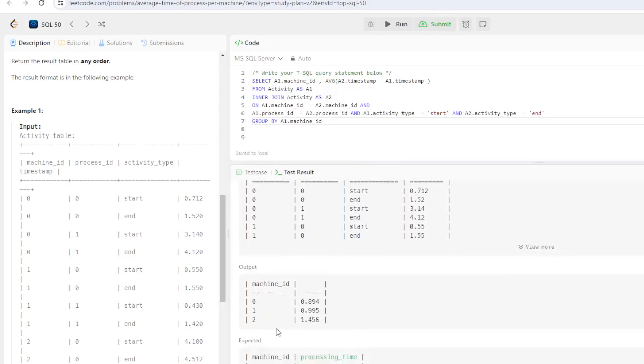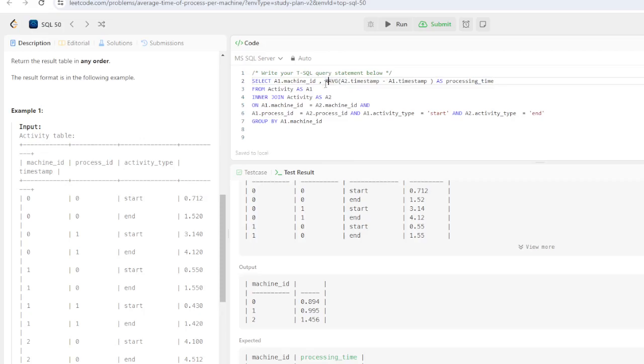All right, so now we got the desired output, but here I have not given an alias. In my expected output I have to give an alias as processing time. So let me do that. And one more thing, that we have to round this number to 3 decimal places as well.